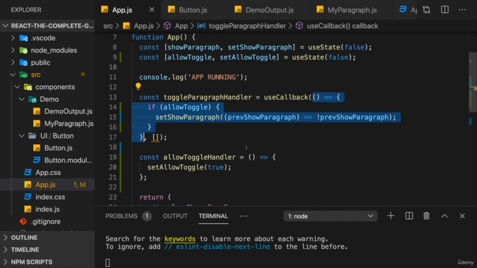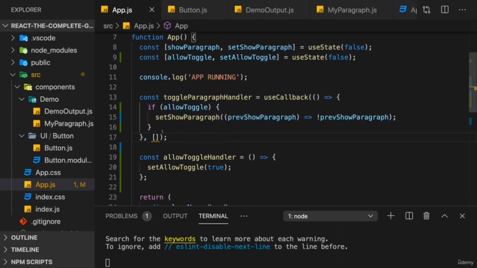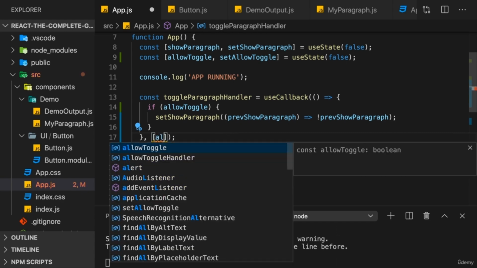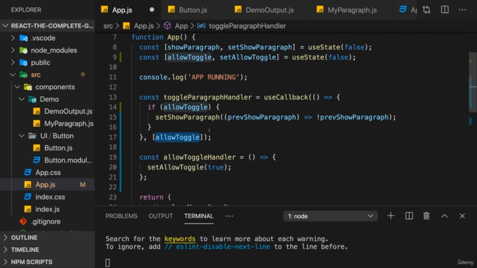And that's of course a gotcha here, that's a problem. There are cases where we actually want to recreate a function because values being used in that function that are coming from outside the function might have changed. And here we have such a case. So here we would want to add allowToggle as a dependency in our dependency array. And that tells React that we generally want to store that function.